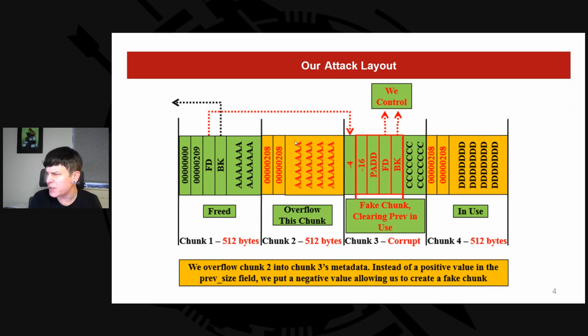Charles says, had to step away for a few seconds. Was the value in the middle of chunk 2 being set to -1 because that was being read into ECX for the test instruction? The value in the middle of chunk 2 is being set to negative. Yes, because of the -16, it thought it was going forward via a positive value to check the forward chunk in memory to then see if the previous in use bit was on, because that would tell it whether or not it needs to do forward coalescing. Exactly. Also, if you were to watch code execution, you would see an or instruction execute, probably to turn a flag on or off.